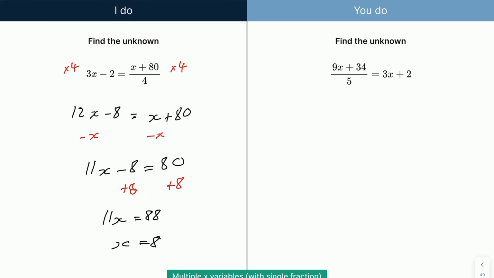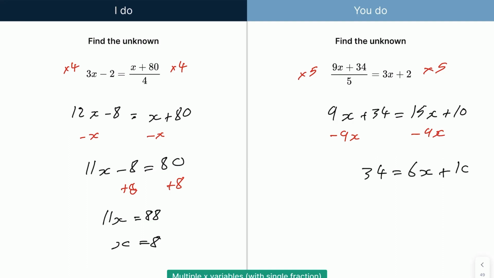So again, hopefully you've pressed pause and had a go at the example on the right. So I would start by getting rid of the fraction at the bottom. So 9x plus 34 is equal to 15x plus 10. And now I can see that the 15 is bigger. So I would subtract 9x from each side to cancel it out on this side. What that does is it gets rid of the x on this side. So we've only got an x on this side to deal with. We only want an x on one side, really, to make our life easy. So if I change colors, 3, that is that, 6x plus 10. And if I subtract 10 from each side, that means 24 is equal to 6x. If I divide each side by 6, that means 6, 12, 18, 24. And the answer is 4 there.